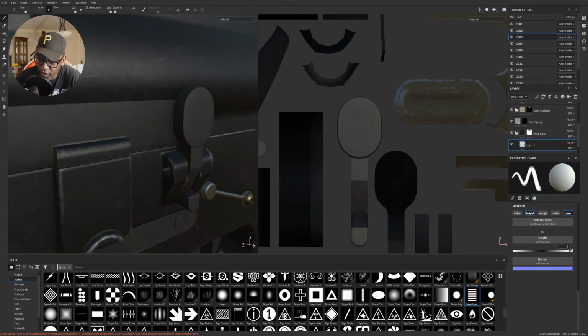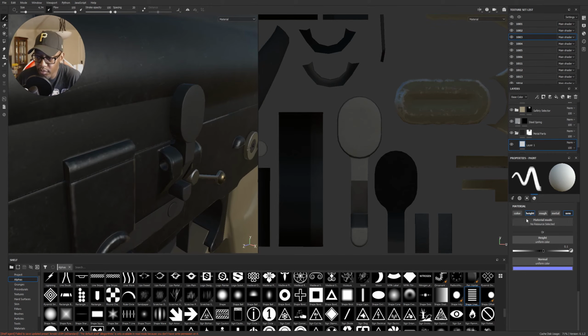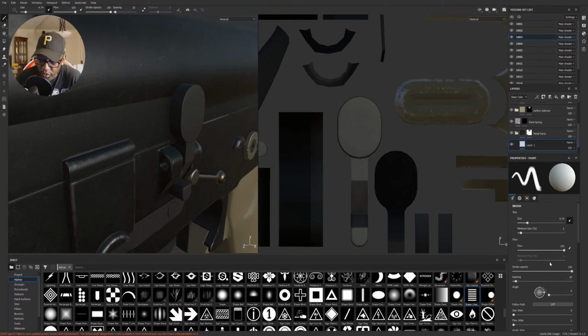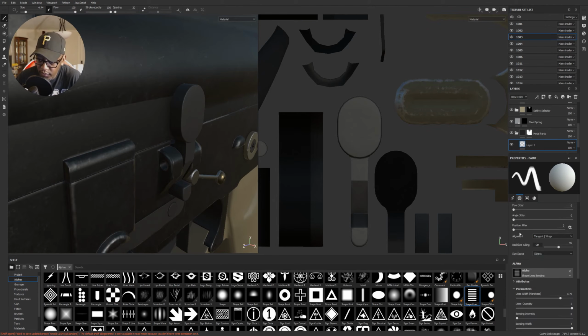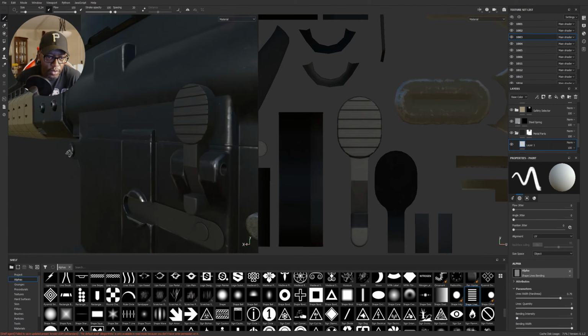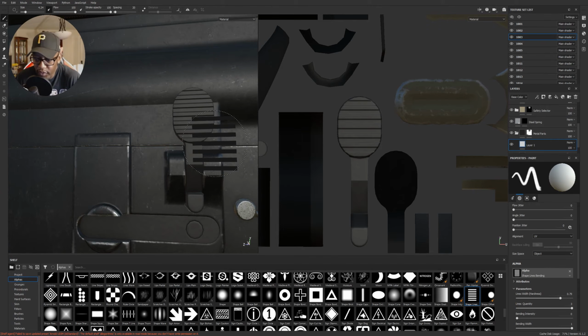So if I go 0.1 and click right there, you can see what it did, but it went all the way around, which I don't want. So what we need to do is tell it, alignment should be UV. So if I just click it here, you see that it only happens on that UV slot. Now, they're not as thin as I want.